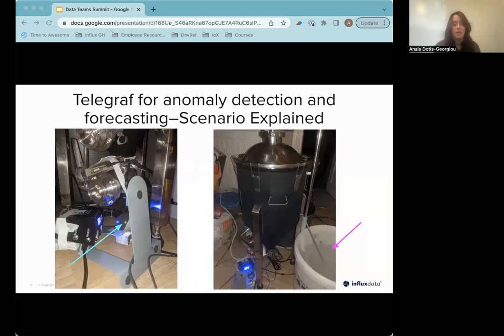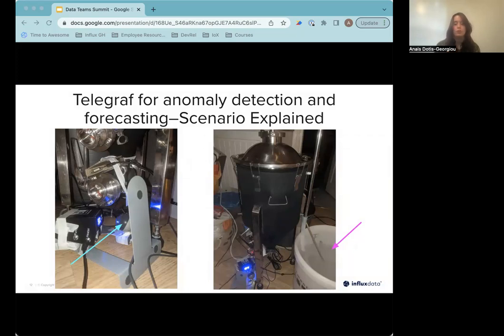So we had, for example, another engineer at InfluxData who was monitoring his home brewing setup when he was making his beer. Essentially, he used OCR, or optical character recognition, to read the temperature from his digital thermometer for his wort, or his brewing batch. And his objective with us was to use the execd processor to help him maintain a constant beer temperature so that he could have the optimal conditions for brewing his beer.